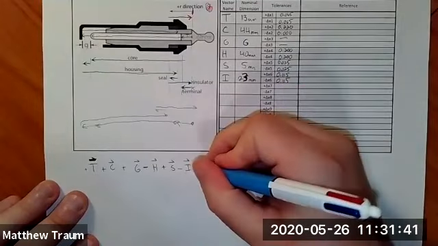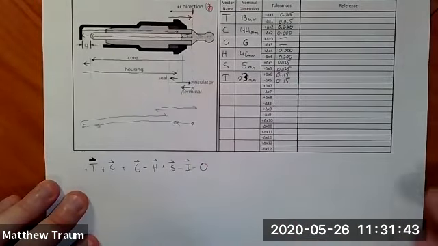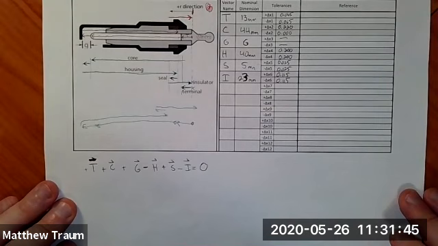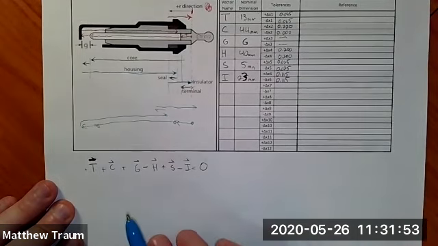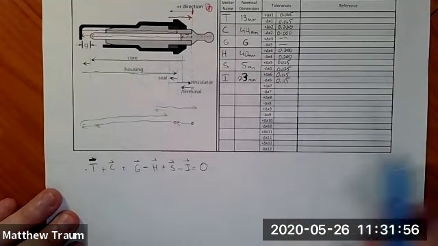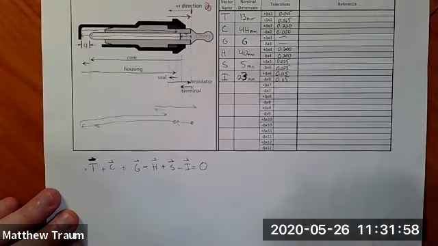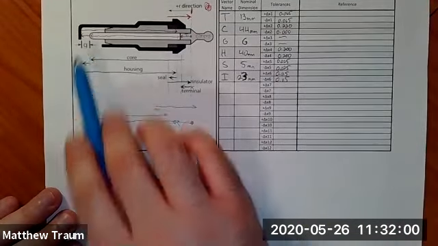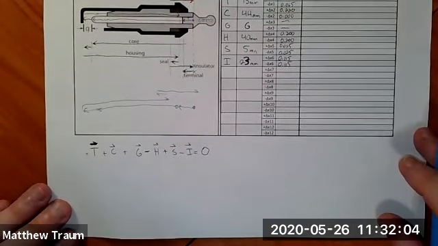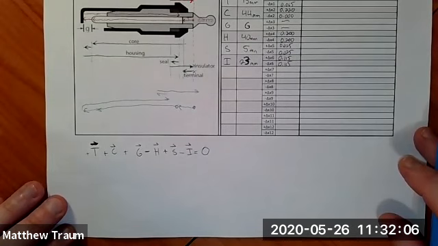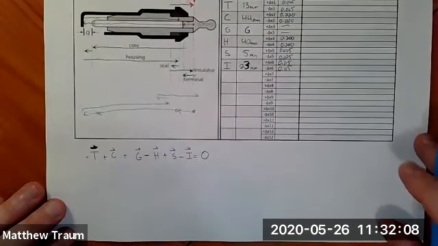You start to get a sense that it's super important how you set this up. Okay, and that's it. So that's my vector sum, where I've taken into account the pluses and the minuses based on which direction the vectors are going. Still, of course, my goal is to solve for this gap, so we'll get there in a bit. Okay, the next step is to add the tolerances.